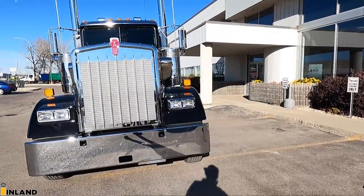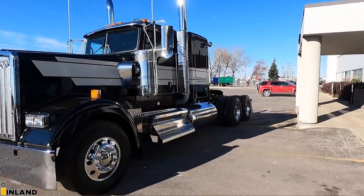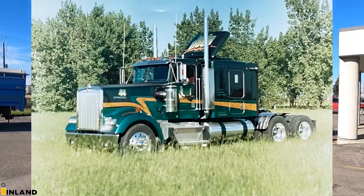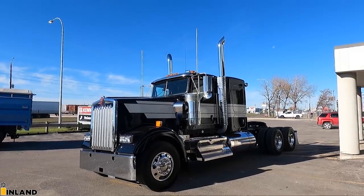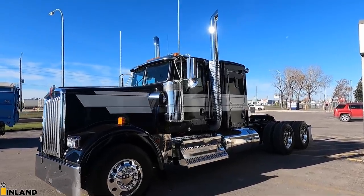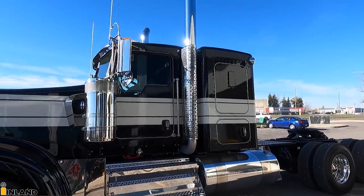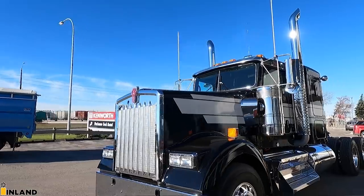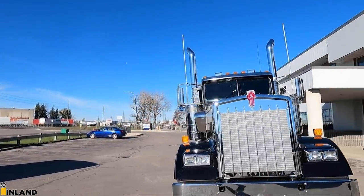It's the standard cab with the crawl through. I remember growing up, my dad had one of these and I would crawl through into the bunk. It was a little bit bigger bunk on his truck, but this is the only bunk we currently offer with the flat glass. You can get this truck in a day cab as well — not available with the Aerodyne bunk with the high cab going into the 38s and so forth. So it's basically the only configuration we can get this cab in.